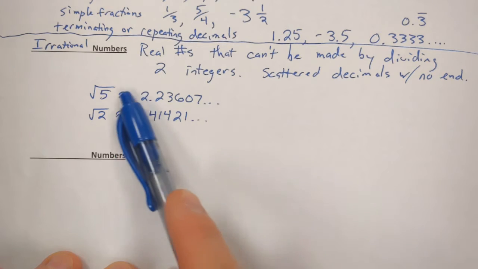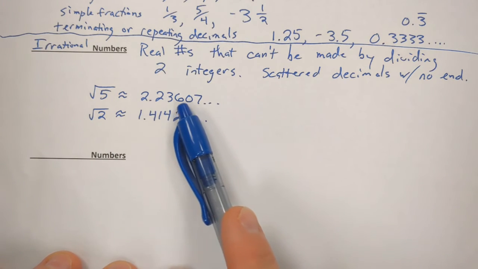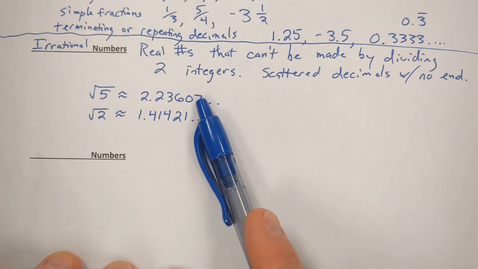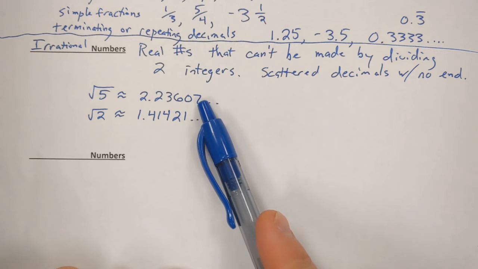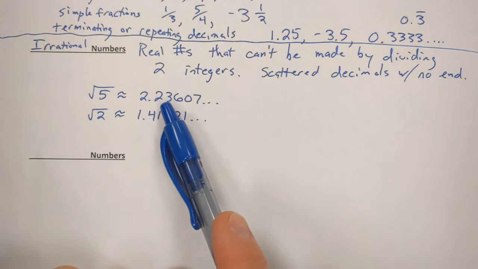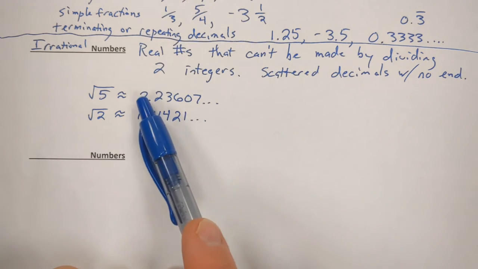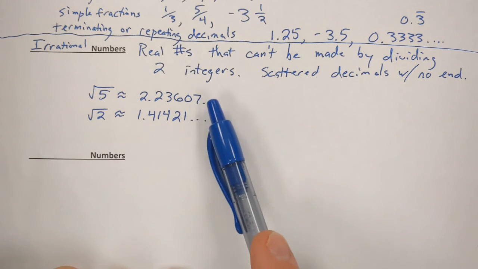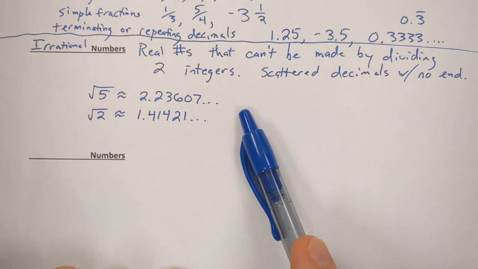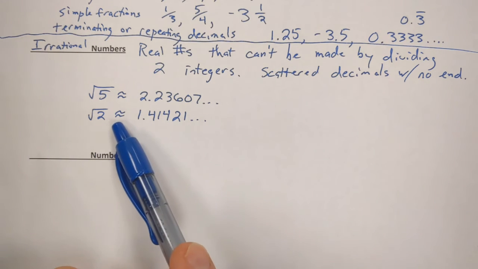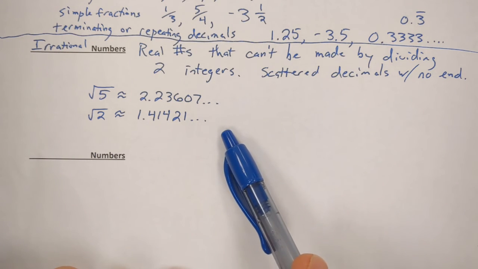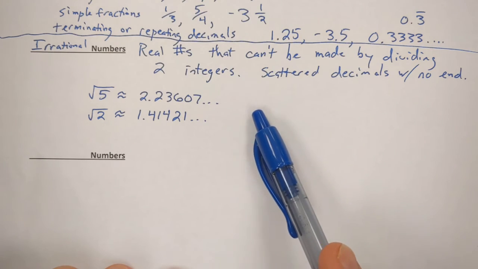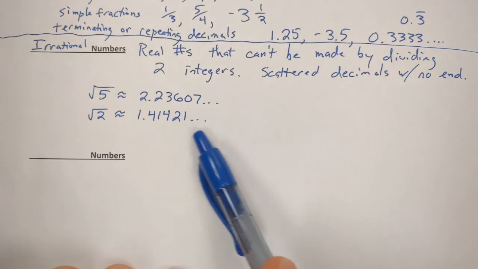So see, an answer like the square root of 5, it's impossible to write this as a fraction. There is no way you can write this and say, oh, well, that's 5 divided by 2 or 7/3. You just can't write this as a fraction. And then in decimal form, they don't have any pattern. There's these scattery numbers that go on forever. So another example would be like the square root of 2. It comes out the same way. And really, any square root that's not perfect is going to come out irrational.